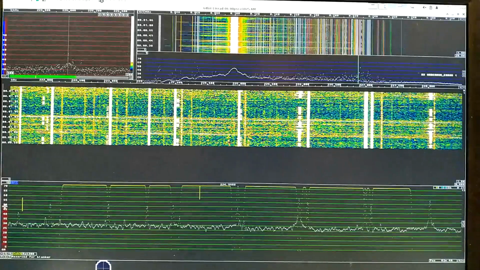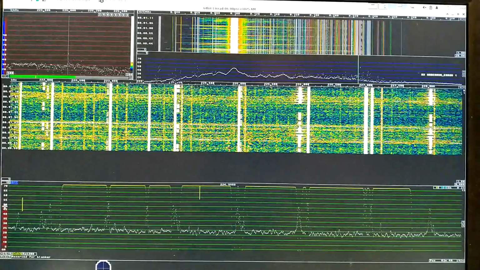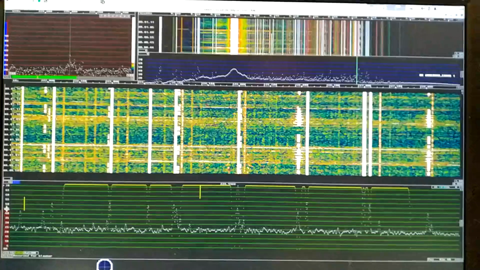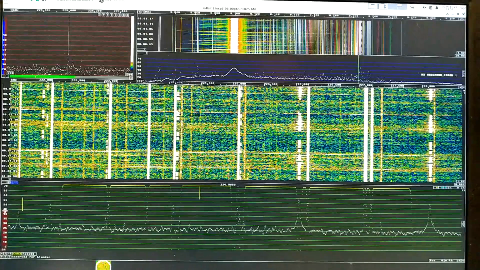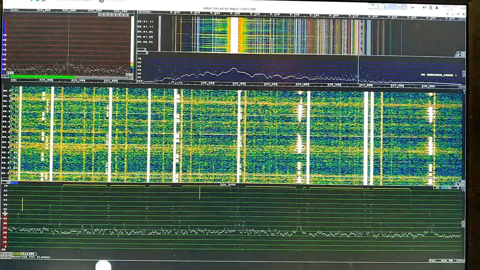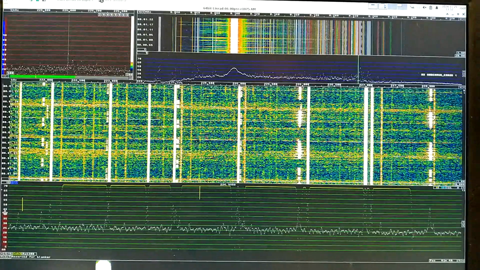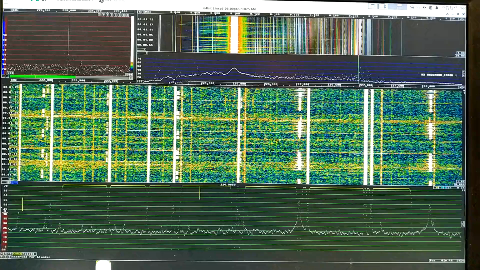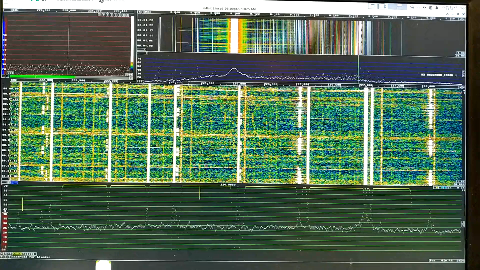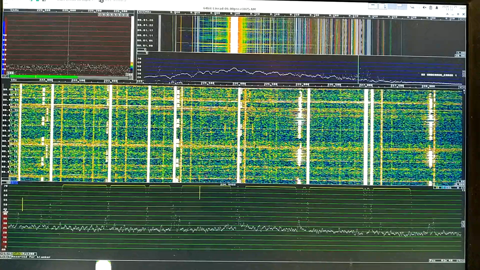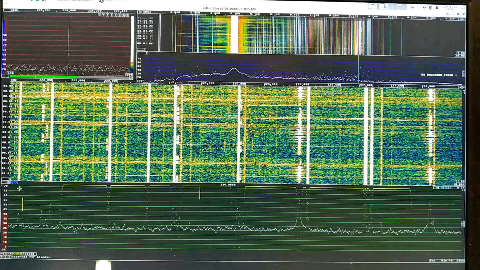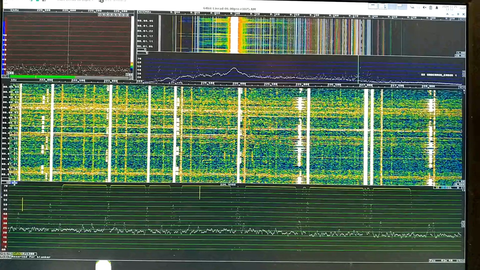The AGC is set to run and I enable the AGC again.